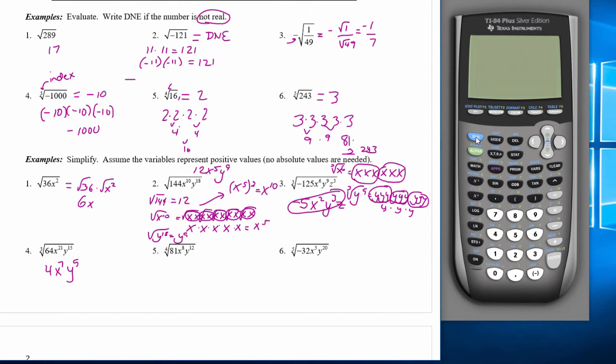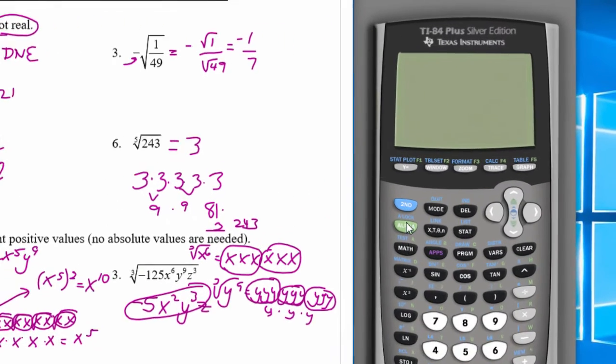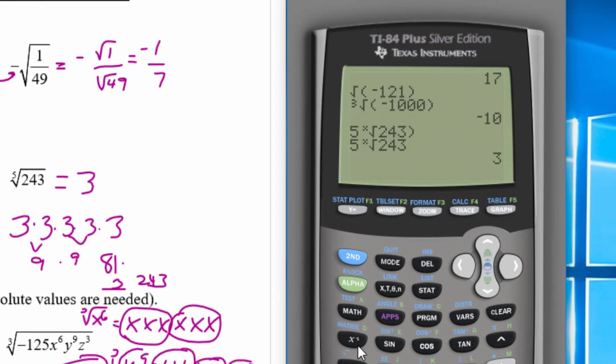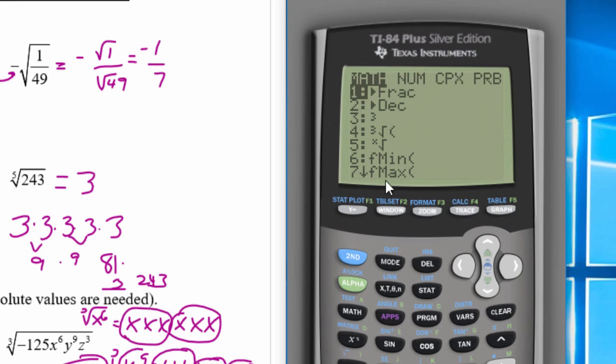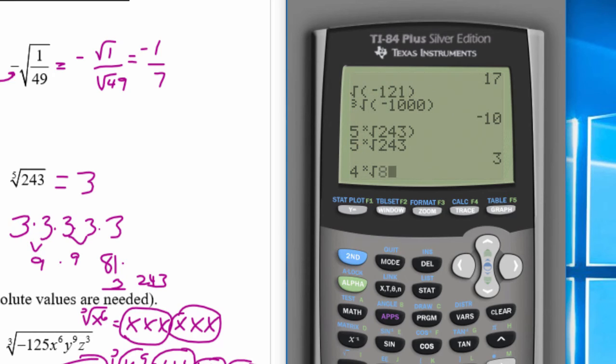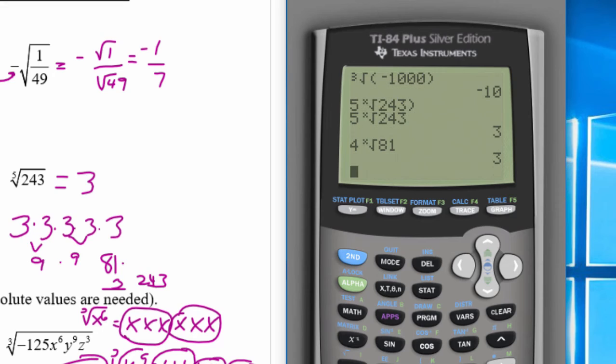Okay, but if you don't, let's go back over here to our calculator. And remember under math, we're going to put the index, put the 4 for the index, at least on my calculator. Use the math menu. It's number 5. And then I'm going to put in 81. And then I'm going to hit enter. Boom, it's 3. Yep, it sure is, because 3 times 3 times 3 times 3, 4 3's multiplied, is 81. So this is a 3.